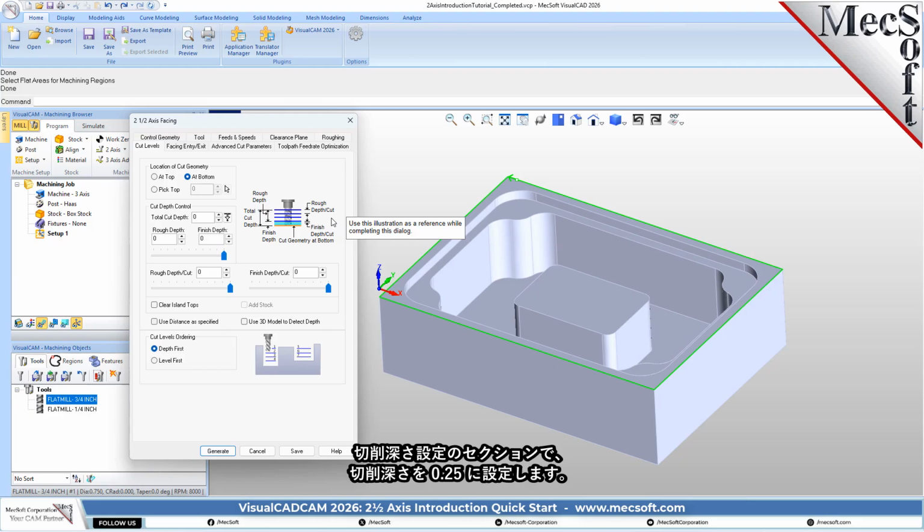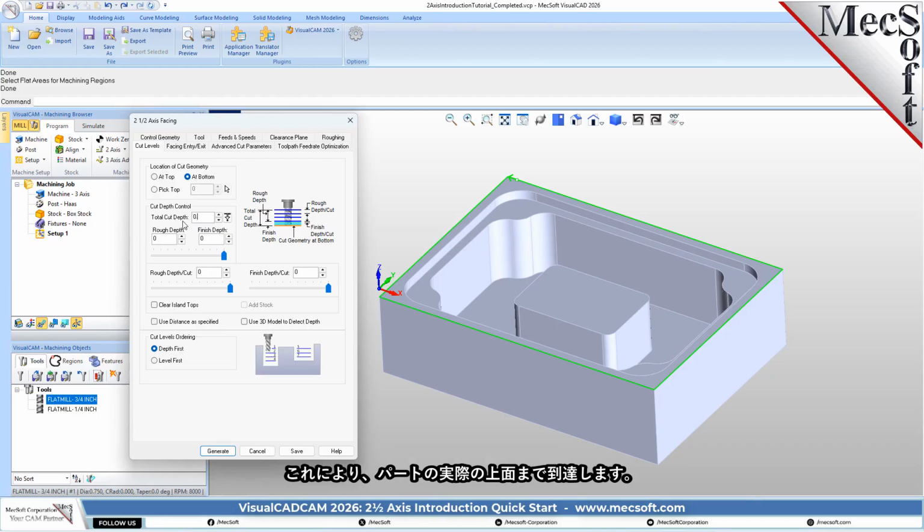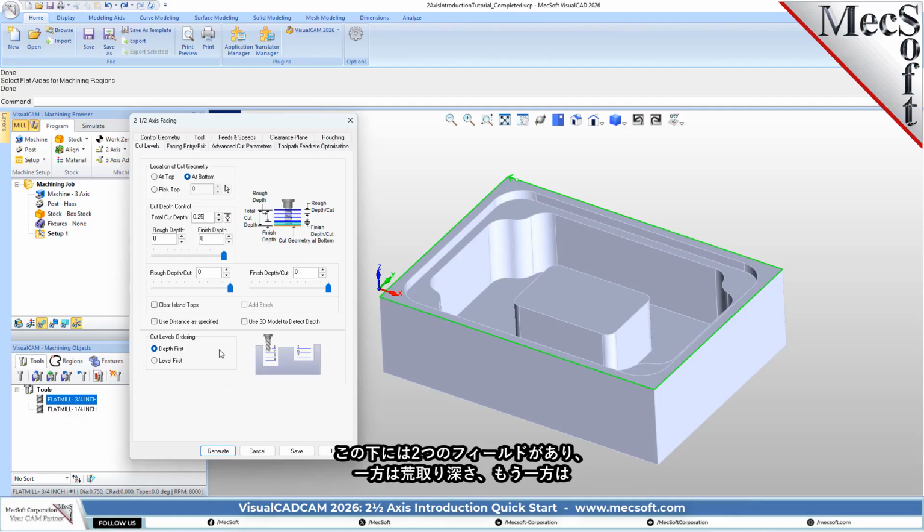Under the Cut Depth Control section, we'll set the total cut depth to 0.25. This will get down to the actual top of our part. Now you will see two fields below this, one called Rough Depth and the other called Finish Depth, and then also a slider. These values allow you to split your total cut depth into a rough and a finished depth.